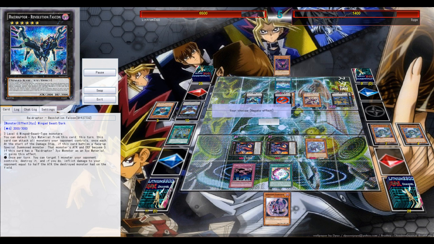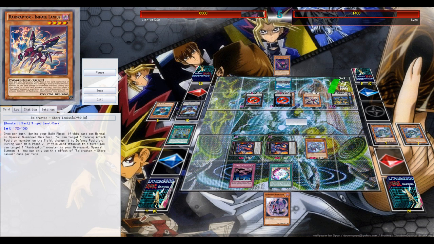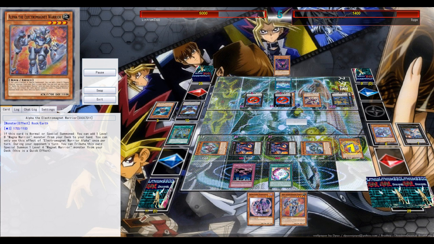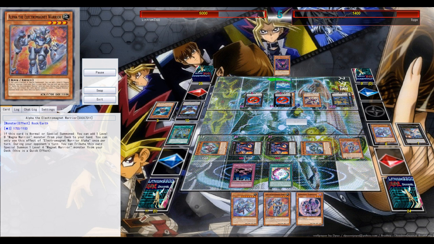And yeah, indeed, there it is, a rank 6 Exceed Revolution Falcon that by detaching a card, it can attack all special summoned monsters from the opponent. So I'm forced to negate that one as well. And yeah, very nice here. He destroyed that level 8 Magnet Warrior. Was it by battle? I think so.